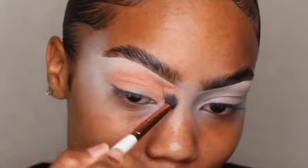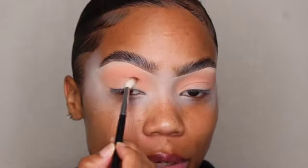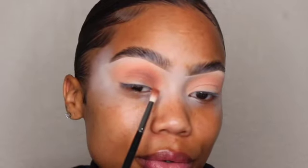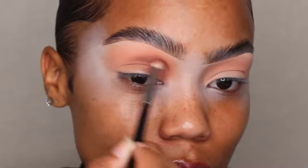And now I'm just going to start blending it out. Next, I'm going to use this color called Hexed. I'm going to take this color on my Morphe M514 brush. And I'm going to start by putting this color in my crease here. And I'm going to kind of blend this out right in the front here up until halfway and then just stop there. I can already tell that these two colors are going to be my favorite colors as far as the matte shadows from this palette, because I love the peachiness and then the darker brown added with it. It's really pretty.